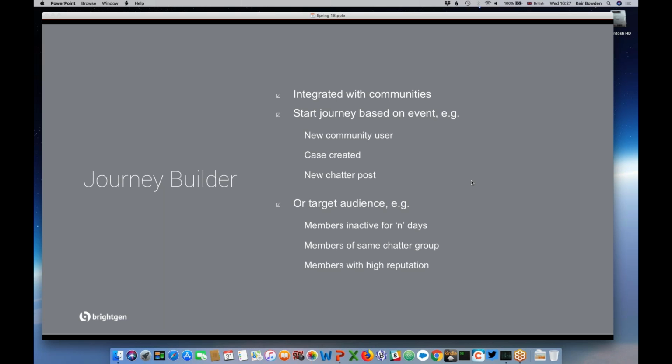Note that you need a Marketing Cloud license in order to use Journey Builder in a community. So the email and journey management work is still done in the Marketing Cloud as usual. You can just hook that into the community.